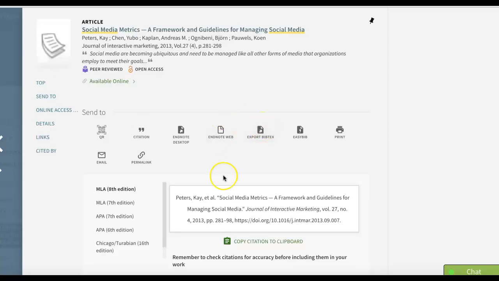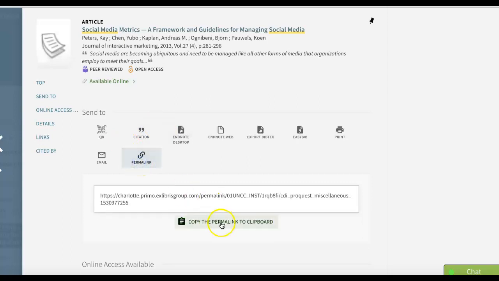The link that you want to use for the hyperlink that you include in your research log is going to be this permalink. So copy that permalink and use that as the link for your hyperlink. Those are two important things about the library site: citation and permalink.